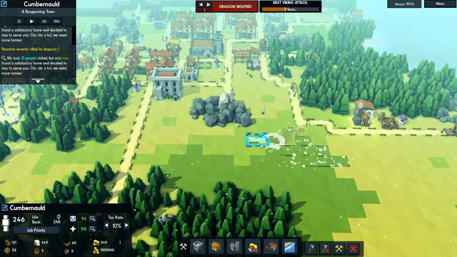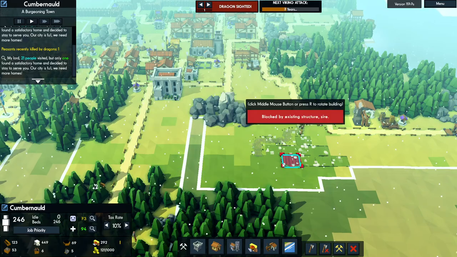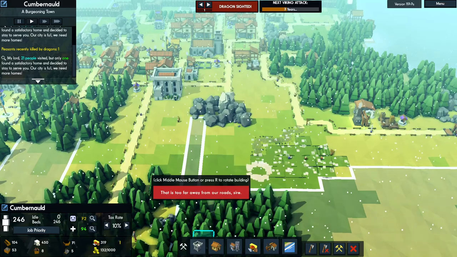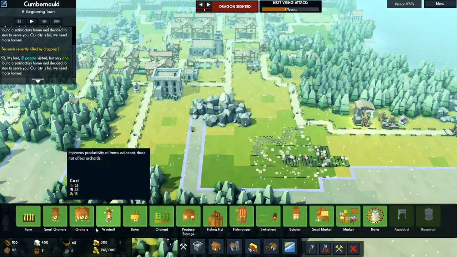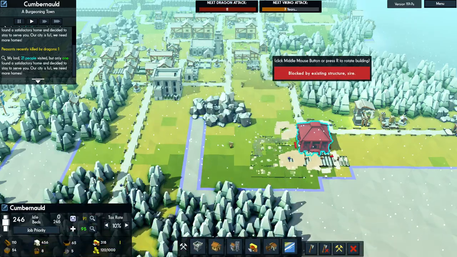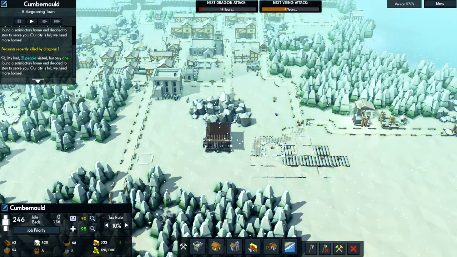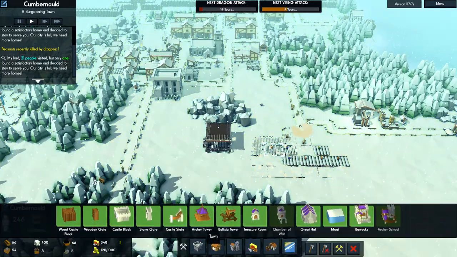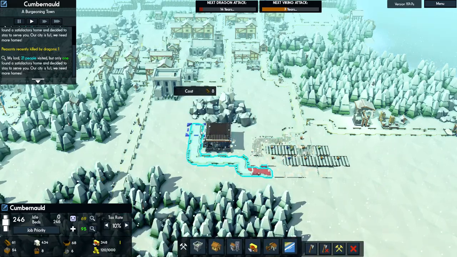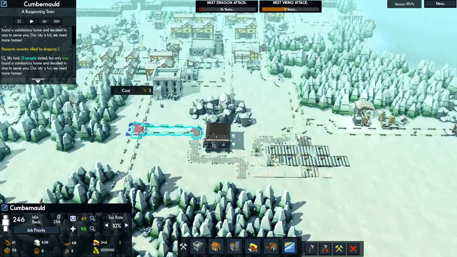Let's get the road here. Let's get some more farms, just because obviously with the population growing, we don't want to be losing out. Let's do that there. Let's also get a larger granary. I could probably put that here on this road. And let's get a road connecting this up. Let's get a road going here, and then we'll bring it here, and then we'll connect that road across here.